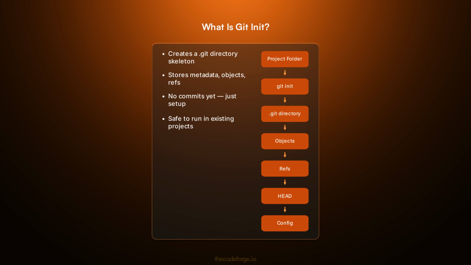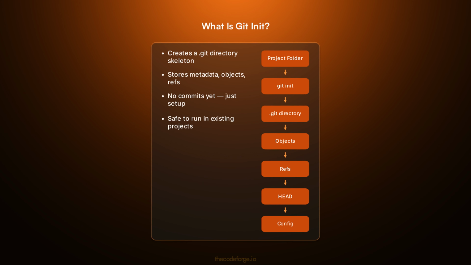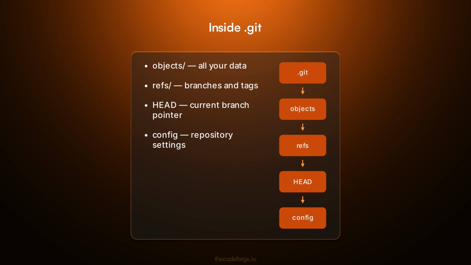When you run git init, Git creates a .git subdirectory with all the metadata it needs. Think of it as installing a security camera system. Before that, nothing is recorded. The .git directory is the repository. Everything else is just your working tree. Without it, you have no history, no undo, no blame.